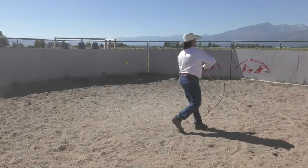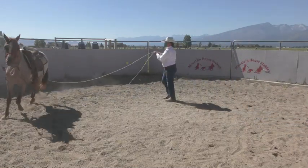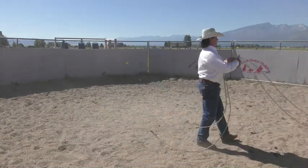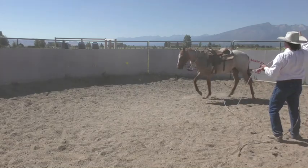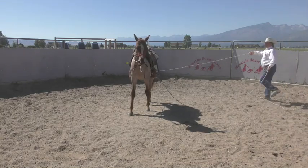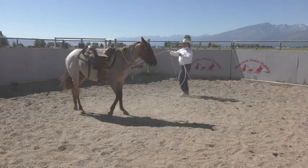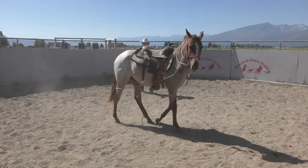So I'm going to let this get behind you here a little bit. Follow him along. When he gets back in front of the camera there, I'll just kind of pick up my right rein to let it rest against his hocks. I try to maintain this 45 degrees. And if I wanted some motion, I kind of drive him with this left rein now.